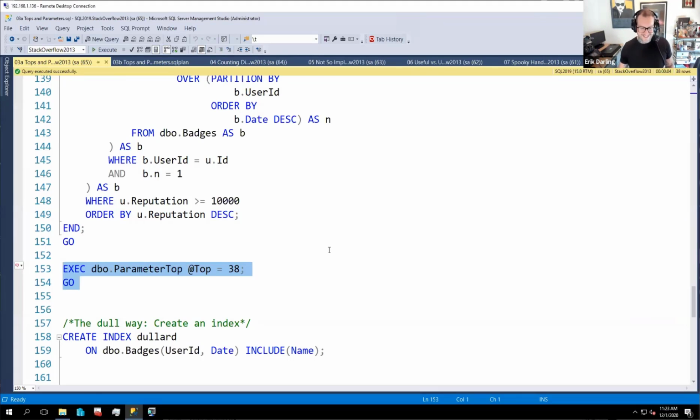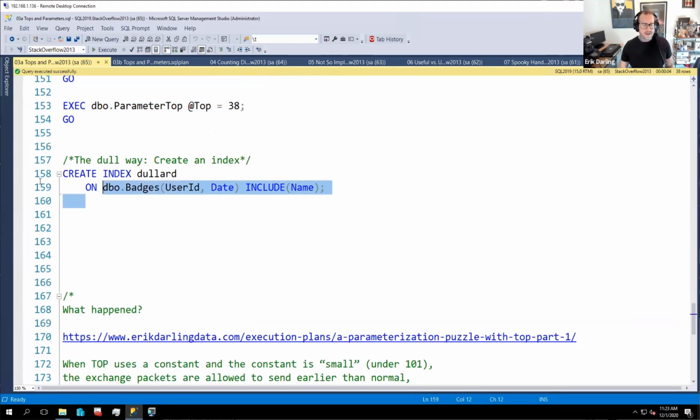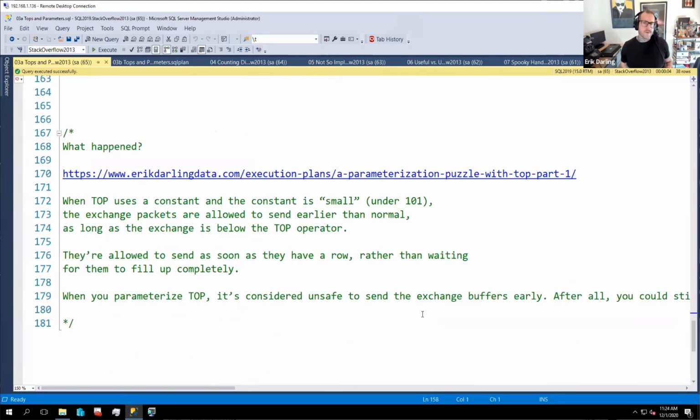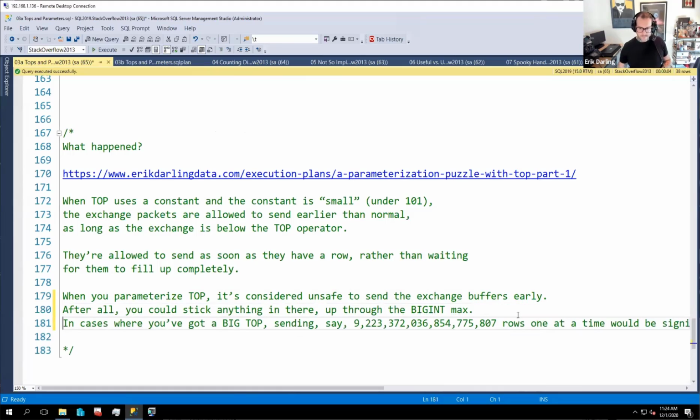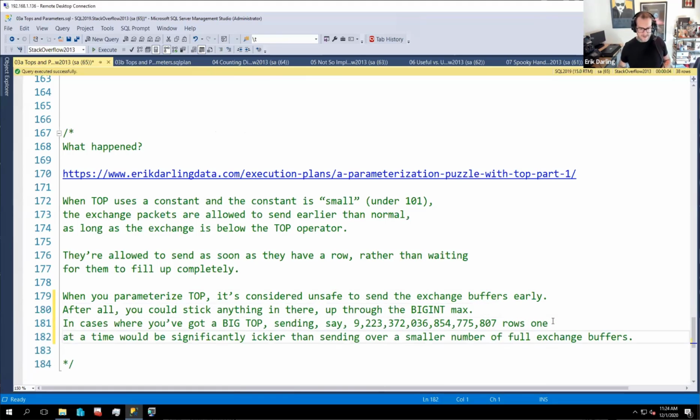You're welcome. Now, we could fix this in a couple different ways. We could create an index, but that's sort of boring. Anyone can create an index. And we can also optimize for a top, and we can also optimize for a top 1. And we can also rewrite the query a little bit. I forgot to, oh, look at that. Should have hit enter a few more times there.